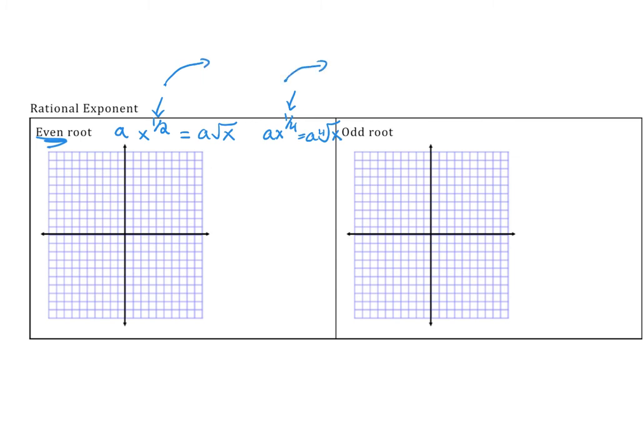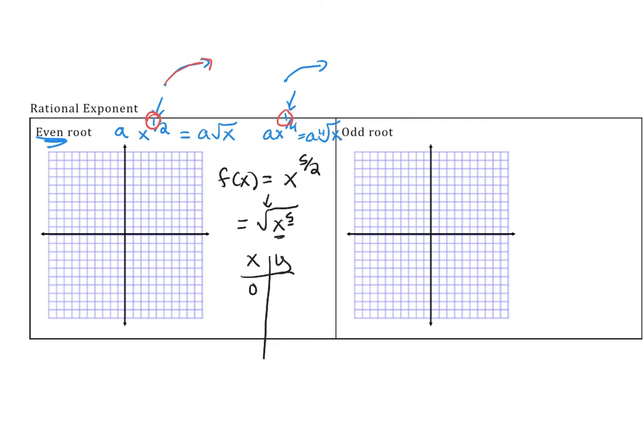But these ones are hard to recognize patterns because when the numerator is higher than 1, it doesn't necessarily follow this pattern anymore. So we're just going to have to find some points and see what happens. So f of x equals x to the power of 5/2. Let's rewrite that as a root. That is the square root of x to the 5th. Now I'm dealing with an even root, so I can't pick negative numbers, because a negative number to an odd power is still negative, and I can't square root a negative.